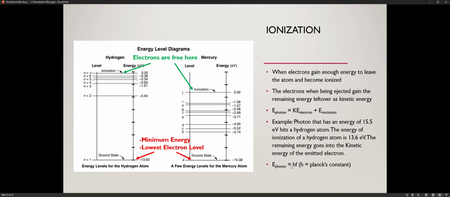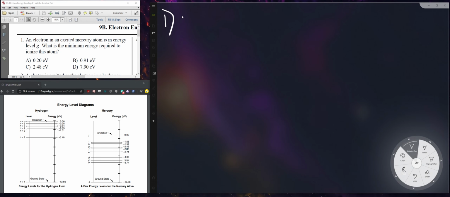Again, you can figure out how much energy a photon has by doing Planck's constant times the frequency of the light. Planck's constant is also on your reference table. Again, we're not going to talk about this this week. It's going to be an optional lesson. Now, what you've all been waiting for.